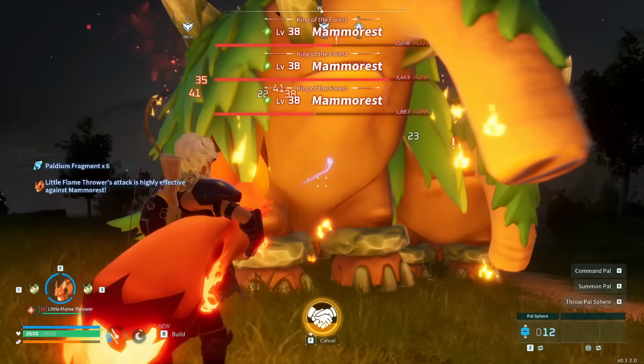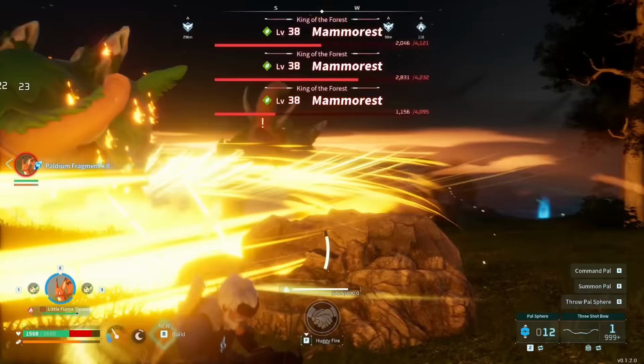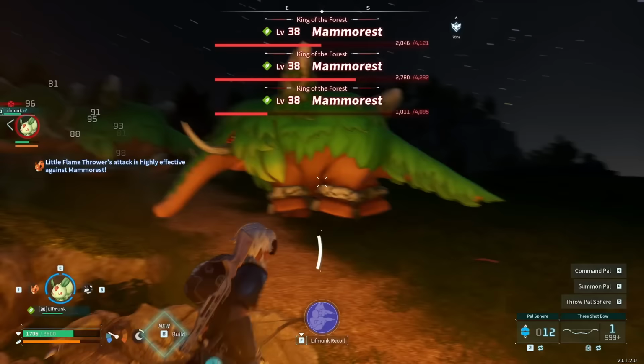Now, the way you're going to use these is pretty much cycle between using their partner abilities and kiting things if you're doing something like higher level bosses, or you can actually let them do a bunch of damage as well, because they are strong pals in their own right. These Mamorists are pretty strong. It's kind of ridiculous, especially fighting three of them at once.